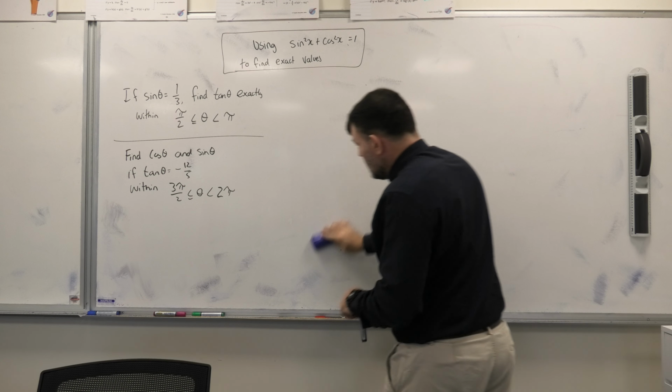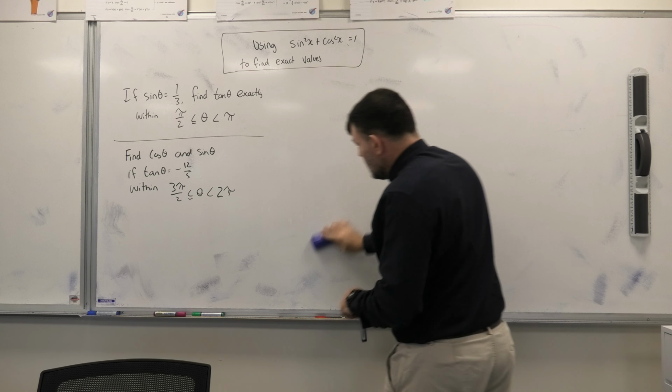And what we already know here is that sine theta over cosine theta is the same as tan, so therefore this here is the same as writing negative 12 on 5. So let's find out one of these variables first, and then use that later on to substitute it in. Well, one way I can find this is, let's find out what sine is.